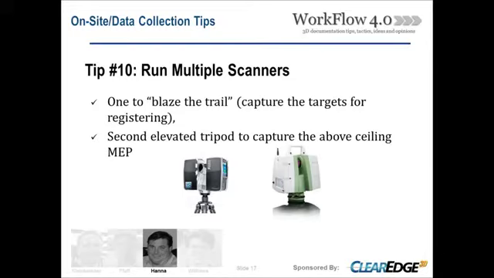Okay, and then that brings us back to tip number 10, Mark. Kind of expanding on that, when, for instance, inside hospitals or factories, we often don't get a lot of time in there, the opportunity to spend a lot of time. So we like to run multiple scanners when we can. It's really convenient for running MEP. We'll use one scanner to just acquire targets and get maybe the architectural features, and then we run a second scanner on that elevated tripod I just showed, that we utilize up in the ceiling space.